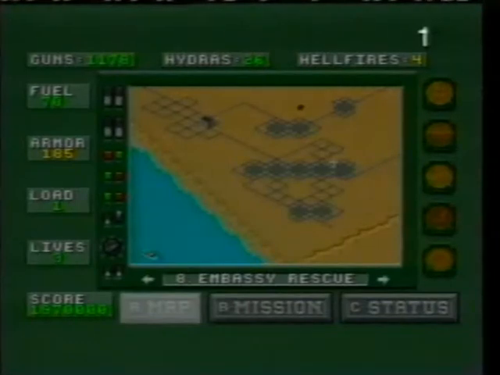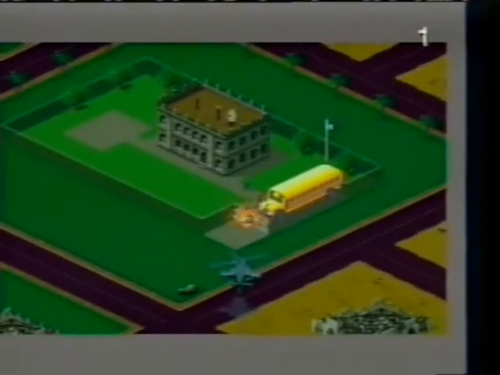The embassy rescue is dead simple. Just maneuver behind all the helicopters to blast them, then blow down the gate to the embassy to get the bus moving. Now just keep ahead of the bus to destroy tanks and obstacles before they get to it, and you shouldn't have too many problems.